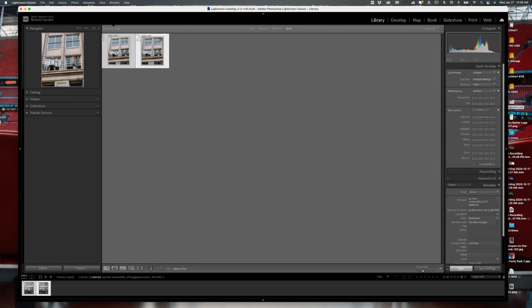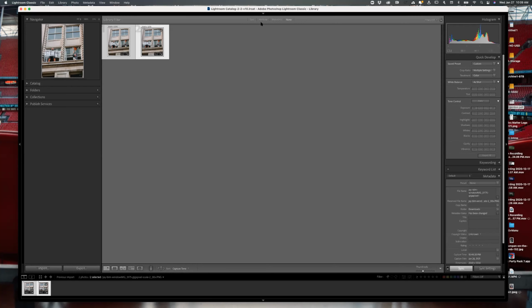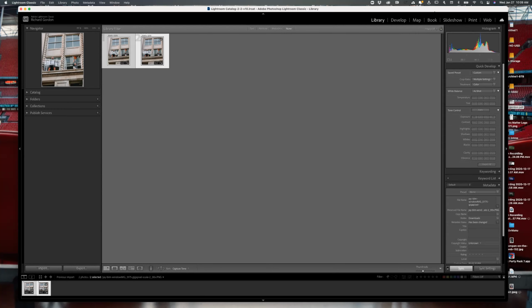Just remember that. So we have Lightroom open, and the first step that we want to do after we've moved our photos to our hard drive is hit this button down here in the left-hand corner. Just to note, I'm in the library tab up here at the top, okay? If you don't see these words, library, develop, map, book, slideshow, print, and web, they might be collapsed like this. You have to click this little drop-down arrow triangle at the top to see these options. And you want to be on library.